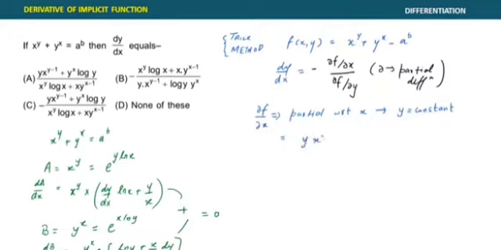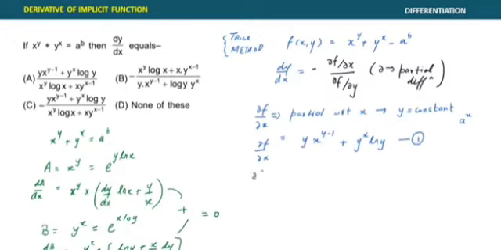Y x raised to power y minus 1, right? Y raised to power x. So y raised to power x, this particular step for me is nothing but a raised to power x, because y is a constant, remember. So a raised to power x, what is the derivative of a raised to power x? Yes, y raised to power x ln y, right? That is, derivative of a raised to power x is a raised to power x ln a, and this is constant. So this is delta f by delta x. Got it? This is the first expression.